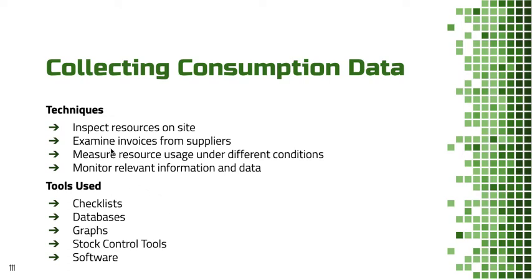Okay. And then we can also monitor any relevant information and data, things like the weather patterns and weather charts, and all other sorts of information around winds, around temperatures, around humidities, etc. So there's a whole heap of techniques for getting that information. Then to actually use it, okay, what tools do we use to collect it? We can use checklists. We can go through and tick off how many of each resources we have, doing things like stock takes, okay, using stock control software. We can present it as graphs, store it in databases, to try to get an understanding about the amount of materials that we are using, and compare it to the amount of product we are producing.